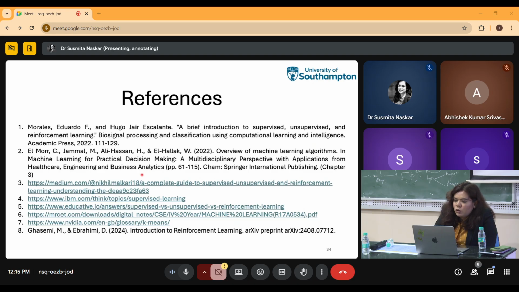In a similar way, the first one is also a review paper where they are talking about supervised, unsupervised, and reinforcement learning. But again, as I said, it's very much a broad engineering aspect rather than just civil. So if you're interested, you can definitely go and have a look into that. Now today we will end the lecture here, and I think I will see you again around 3.